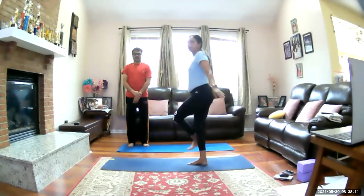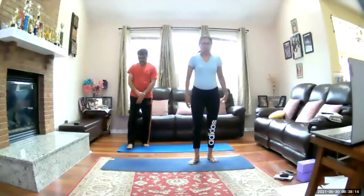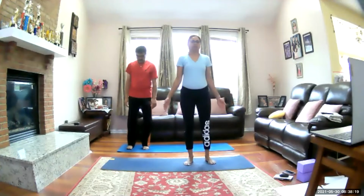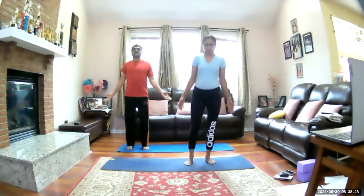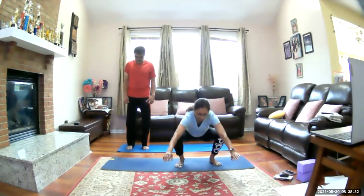Exhale, unwrap the hand and then unwrap the leg. Let's go back to Tadasana again. Take a few breaths in and out. Now sit down in Malasana.